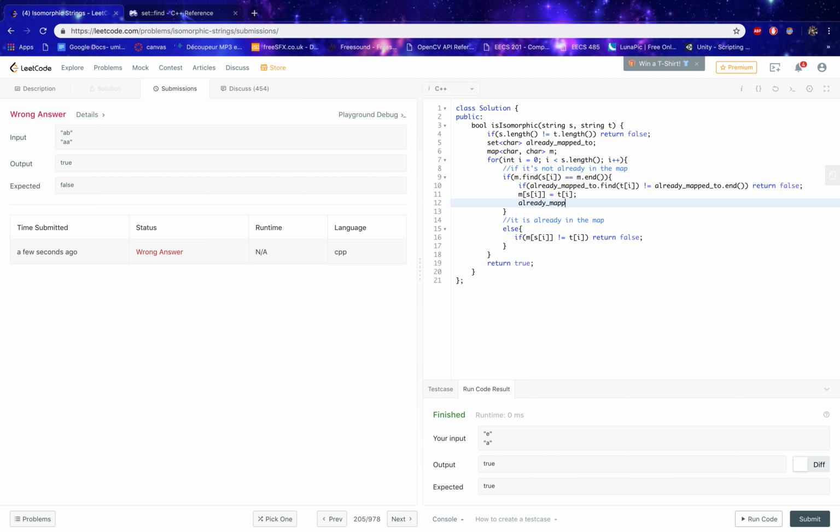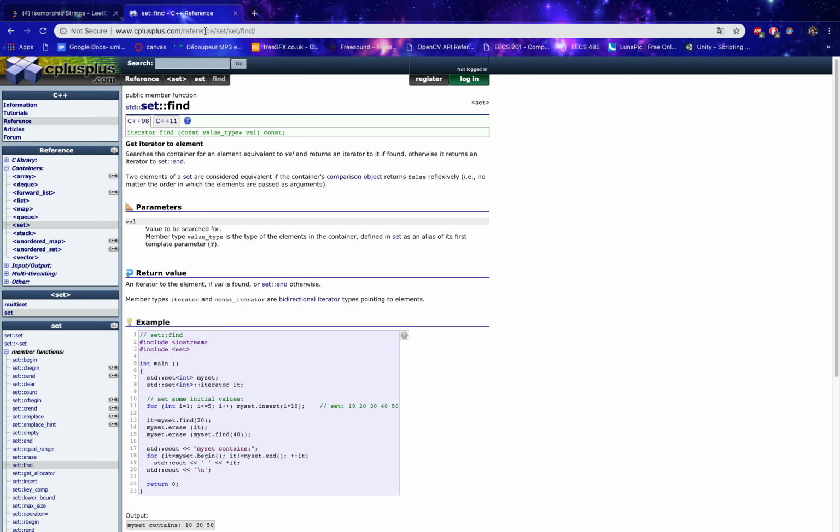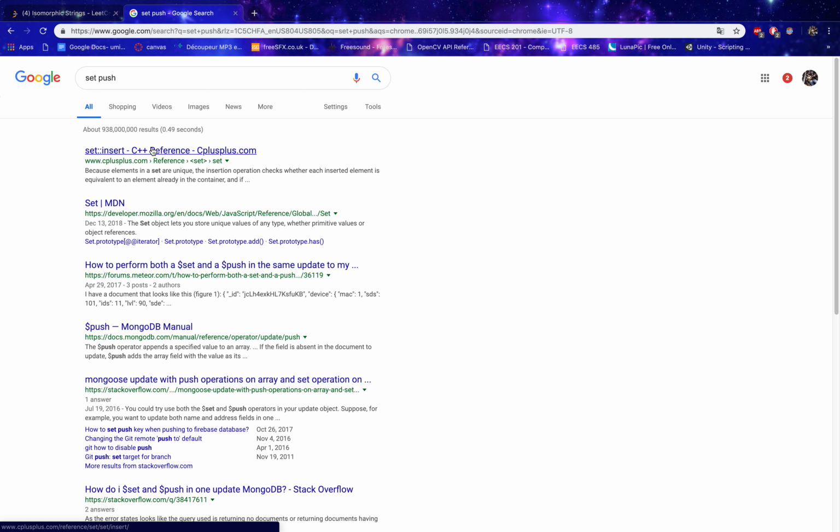already mapped to dot push. I think it's dot push. Gosh, I really have forgotten some stuff. So set push C++, or is it insert?